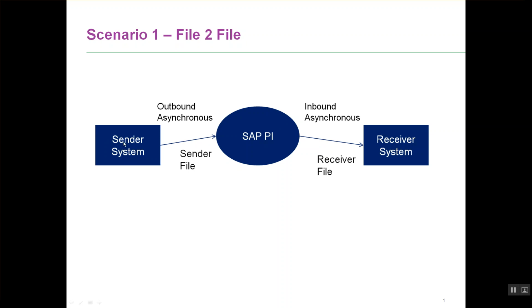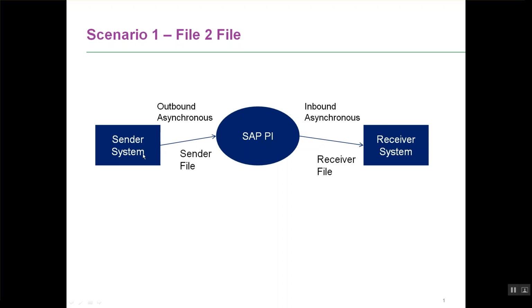The other thing that you need to remember is when we talk about sender and receiver in the context of PI, it is always with regards to the end systems. What does that mean? When a sending system triggers the file to PI, PI is going to receive the file, right? So you might say, hey, this is an inbound interface. But at the end of the day, what matters is that everything is with regards to the end system, and that's why the system that is sending the file to PI is called the sending system. The system that is receiving the file from PI is called the receiving system.